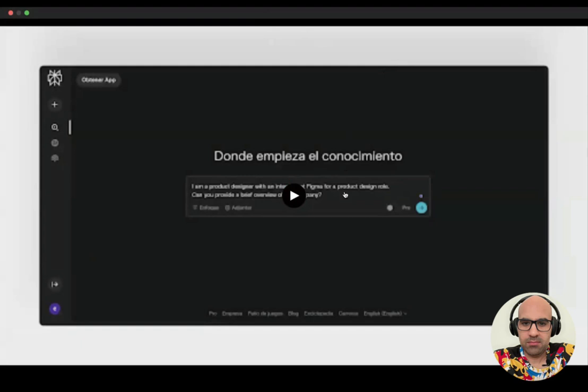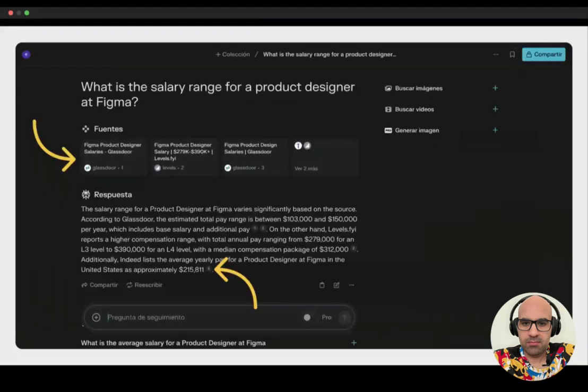Good. So apart from that, what is important in Perplexity is that if I ask what is the salary range for product design at Figma, it gives me some numbers, but we can never, let's say, be sure the information that came from AI is correct, because there are a lot of hallucinations that happen with this technology. So what's good in Perplexity is that basically it gives you links to where it's taking information from.